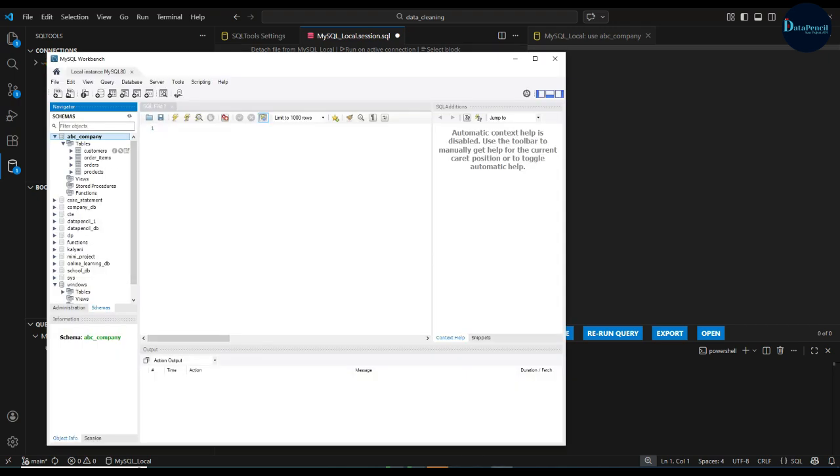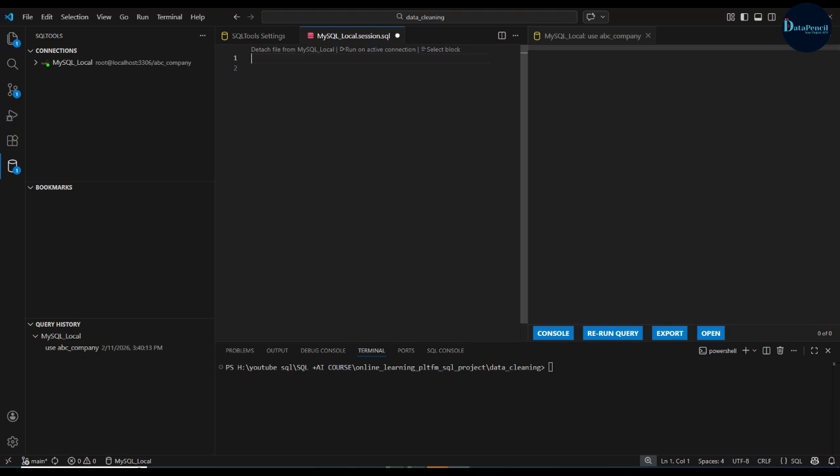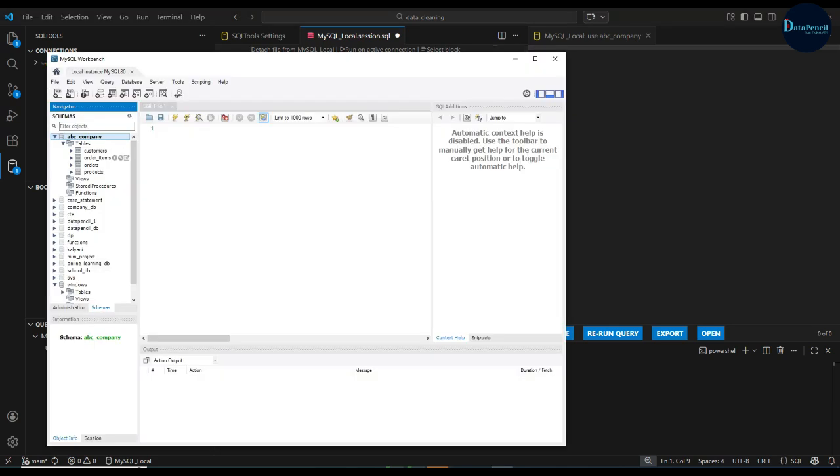So let's see all the data of this customers table. Okay, how can we see that? So we will write here select all. See, now it is automatically showing the rest of the code: select all from employees, right? What tables we have? We have customers, order items, orders, and the product. So let's write customers only here.